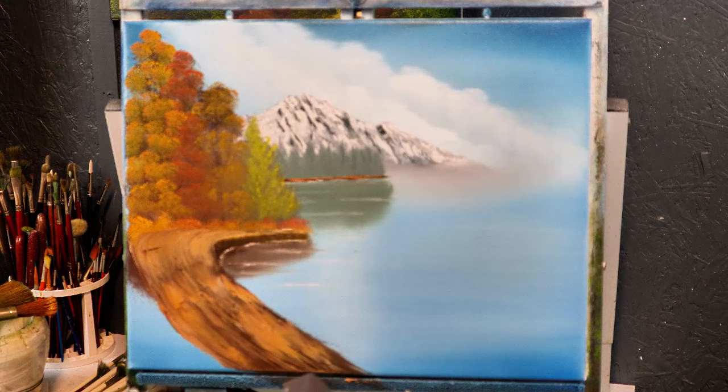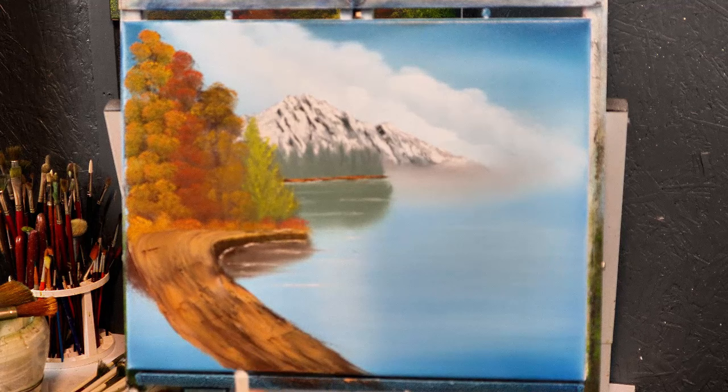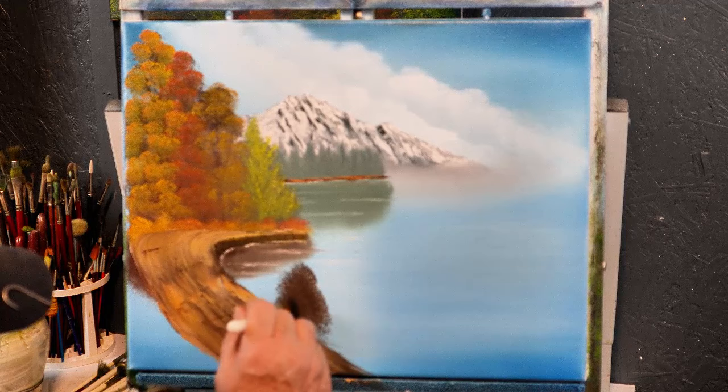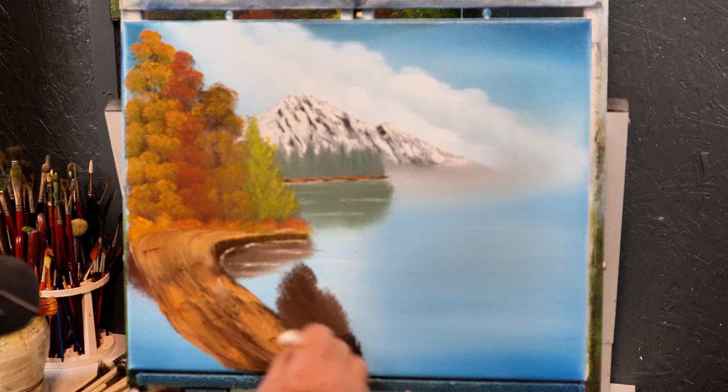All right, now, we got a dirty brush here. It's got all these colors in it. So I'm going to come back up here now and get a little of the Van Dyke Brown and the Dark Sienna. And I'm going to come right here, and I just want to come right down beside the road. Just like so. Right off the road. Just like that.